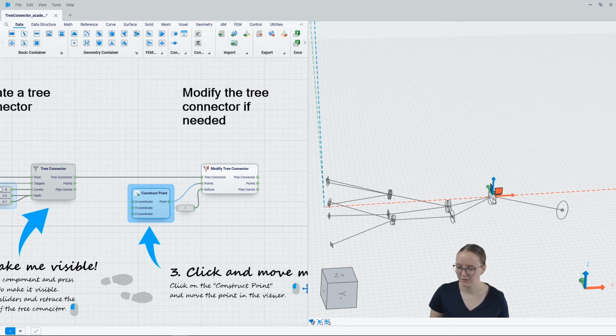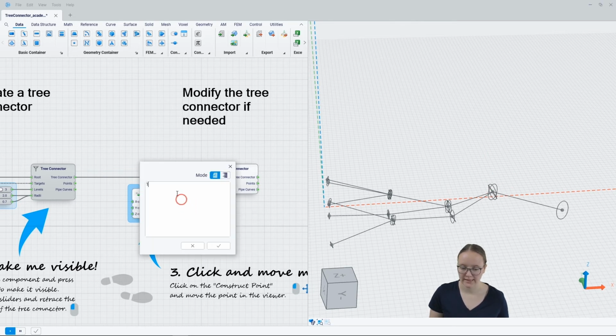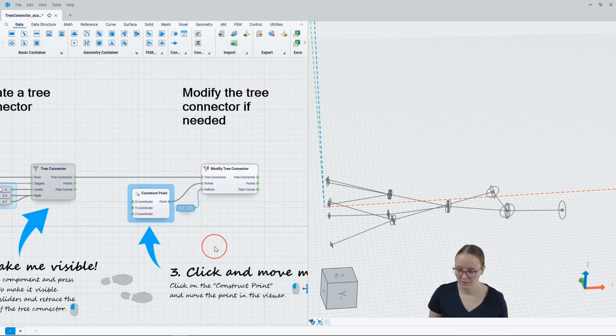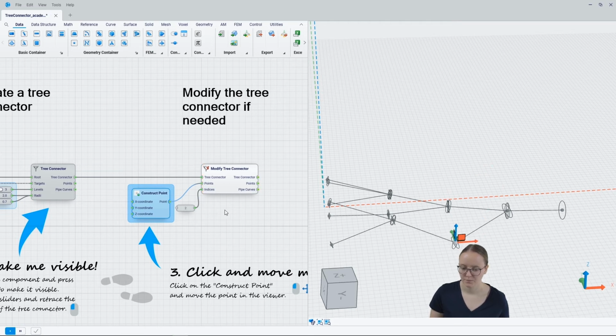Maybe it's a bit high. Let's go deeper. All right. You can also select a different index here, and as you can see now, we are using this point. And you can adapt this however you feel like.